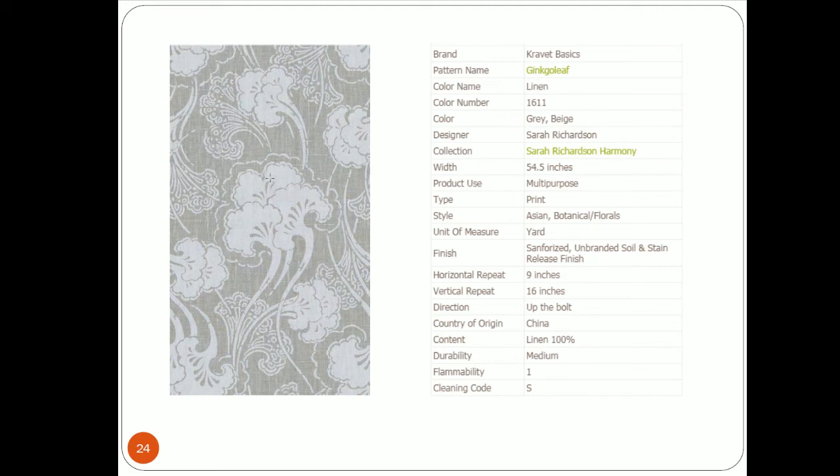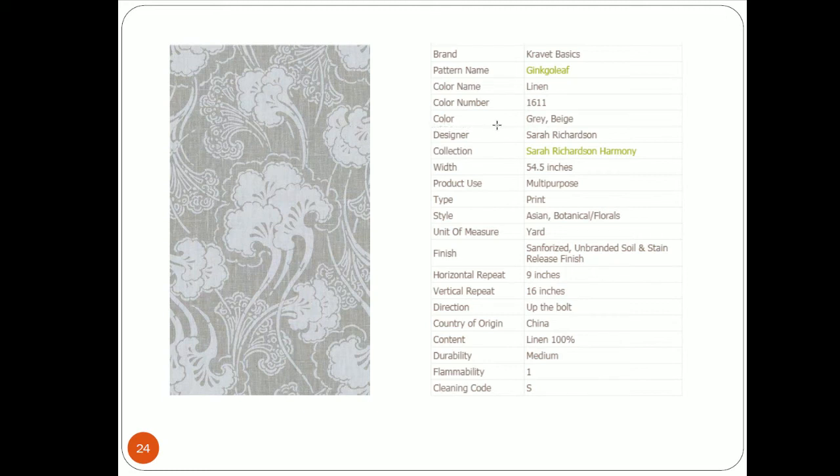That's that ginkgo, nice Japanese pattern right there. Color linen. So a lot of times they also have a color number. So this would be ginkgo leaf linen, but the linen color is also 1611. So this might come in different colors, and so it's nice to put both the name of the color and the actual color.